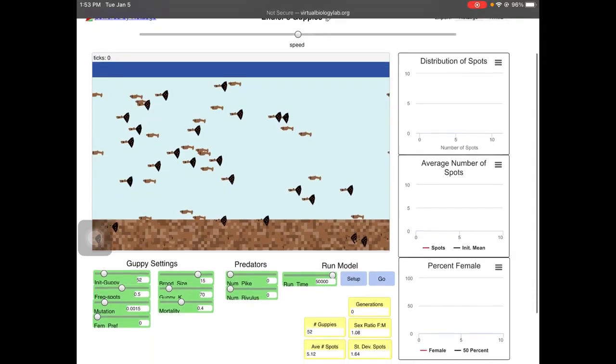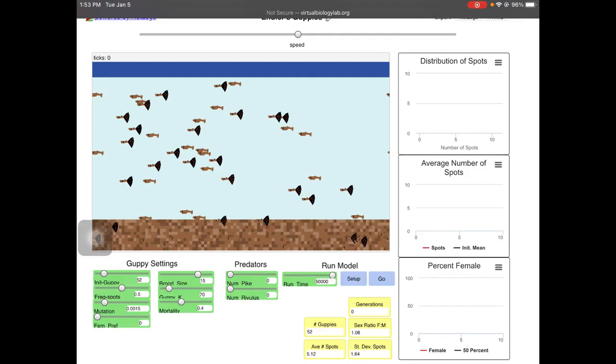All right, so what I'm going to do is get a Word document or Pages or whatever you like to use. The title of it is going to be Endlers Guppie Lab. Your hypothesis is going to be something like, I predict that changing, and you'll fill in the blank there, will result in guppies with more spots. So the object is to try to get more spots on the male guppy tails. All right, so we want to increase that number of spots.